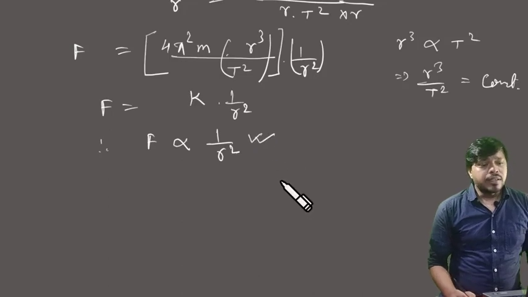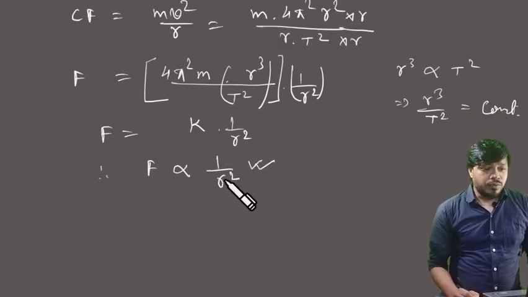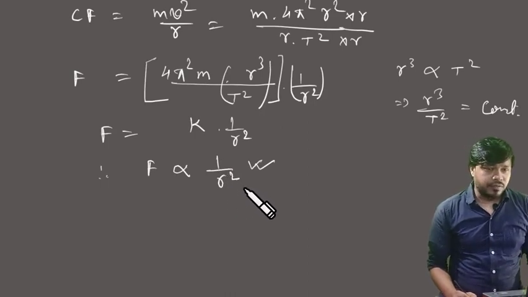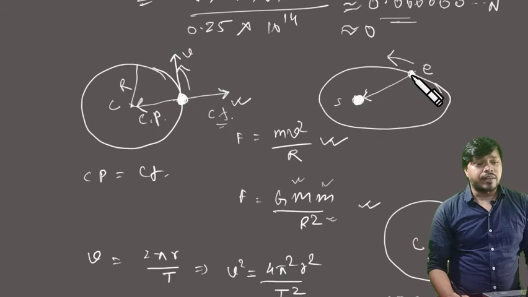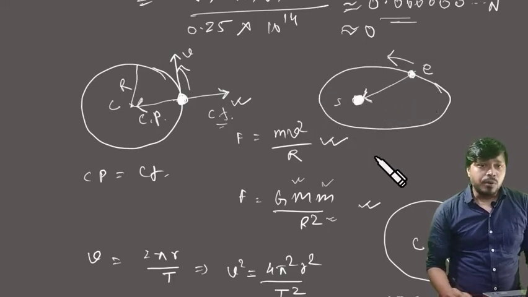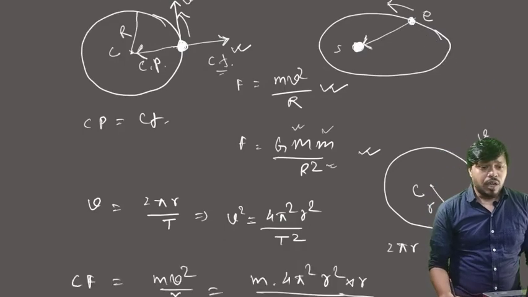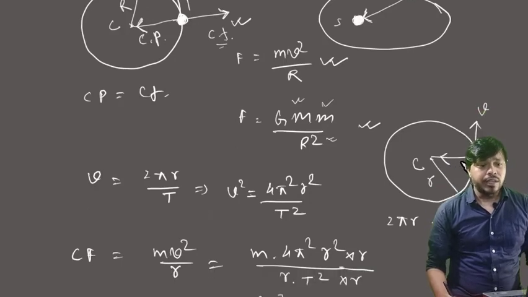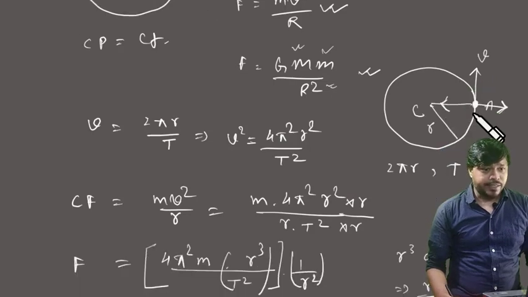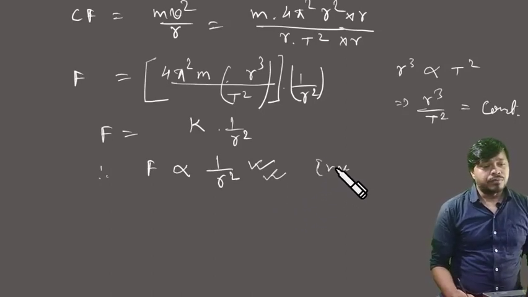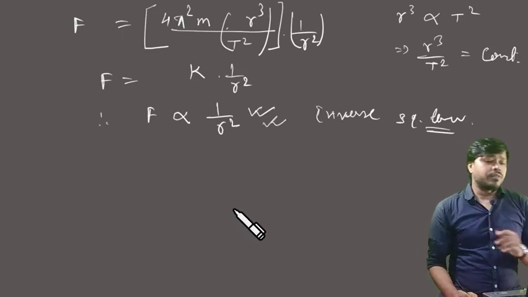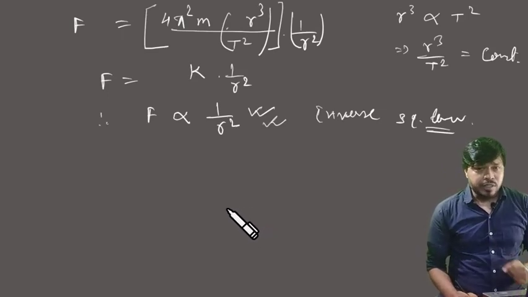So this is where he came up with the idea that the gravitational force is also inversely proportional to the square of the distance between the two masses, because the planets moving around the Sun are not moving towards the Sun, they are rotating all the time. That means the centrifugal force, which is outward, is balanced by the centripetal force, which is inward. If you calculate the centrifugal force here, we are already done with the centripetal force. So this is where he found the idea of the inverse square law: the force between two masses is inversely proportional to the square of the distance between the particles.